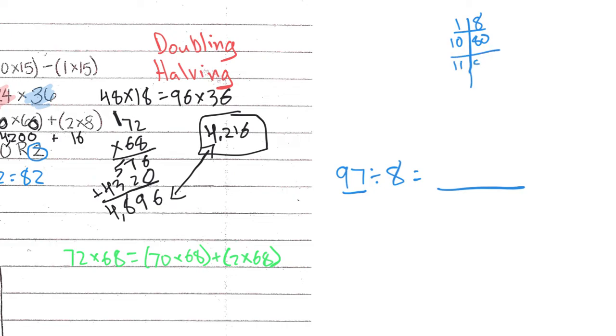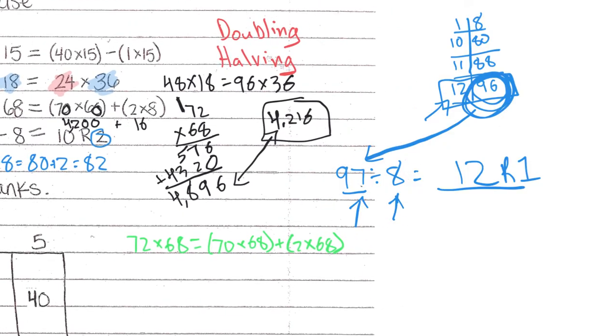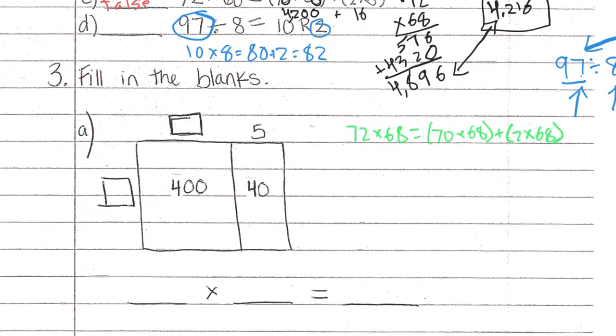Well, 8 times 11 is 88. I'm getting a little bit closer. And then if I do 12, so then I add 8 to that, I'd have 96. And that's as close as I can get. So we know that it's a 12, okay? So how many 8s fit into 97? Well, the answer is 12. That gets us 96. How close is that to 97? Well, that's 1 away, so that's my remainder. Oh, why did I write it that way? So that'd be 12 with 1 remaining. Okay, so that should have been my answer. Two different ways we could have solved that problem.